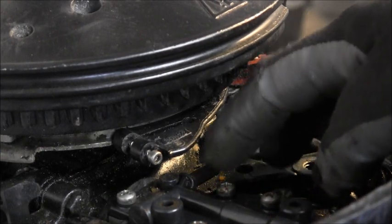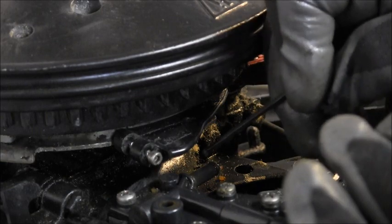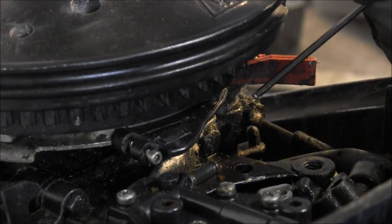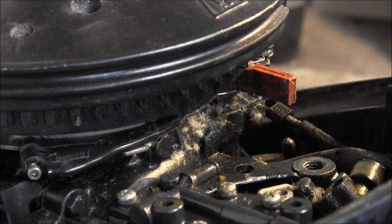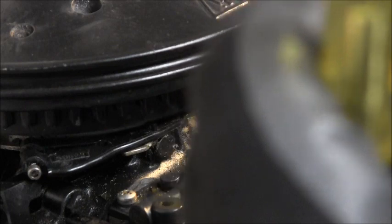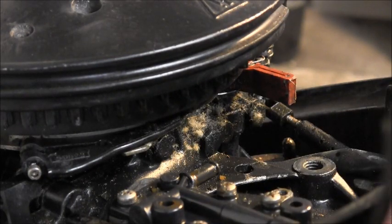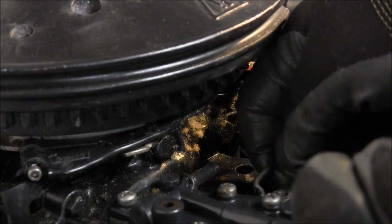So I'm going to go out and get an O-ring and put on there. And so when you come forward, or when you give it fuel, it just pops that whole thing right off of there. And then it can't work the butterfly.